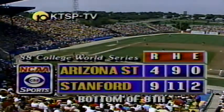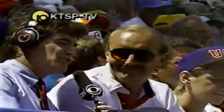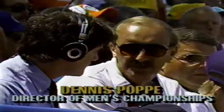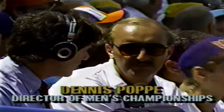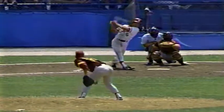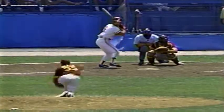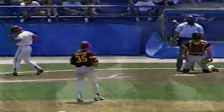A lot of hard work goes into an event such as this. I'm with Dennis Pope, the man responsible for all of this. The response in Omaha — the enthusiasm is incredible. There's been some discussion about possibly moving the event from Omaha, but I think the most visible element of support has been the number of people here this year and the enthusiasm of the fans. Omaha is the home of the College World Series, and we look forward to continuing our cooperative effort with them. The NCAA is very positive and very pleased — it's a civic pride that Omaha has in this event.